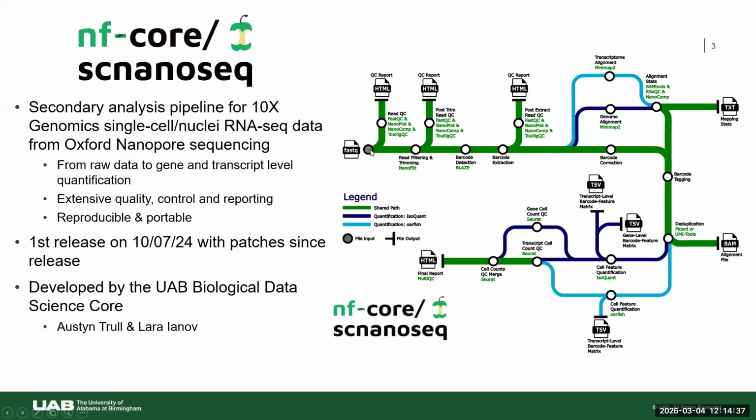As I've said, this is a secondary analysis workflow, so we're starting with FASTQ files. It would be essentially the equivalent of, say, Cell Ranger if you've ever worked with short-read data, but this is specifically targeted for long-read data. When you look into the details of this diagram, you'll see that there are a couple of QC steps that are repeated at different time points. The reason for that is that we wanted to give the user the ability to review how many reads were dropped after each one of those steps.